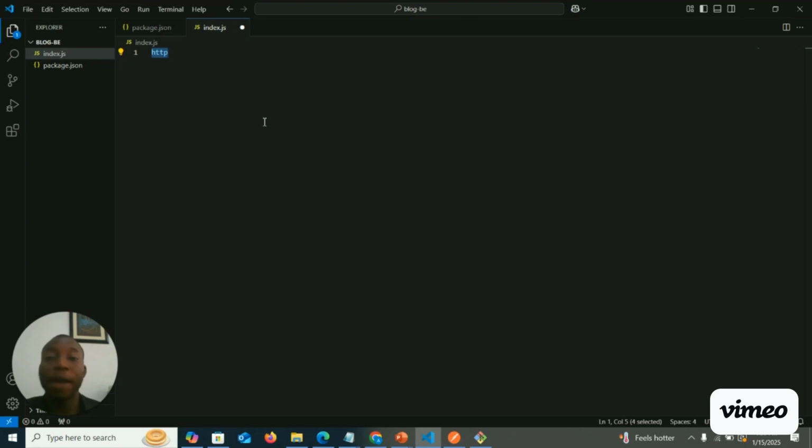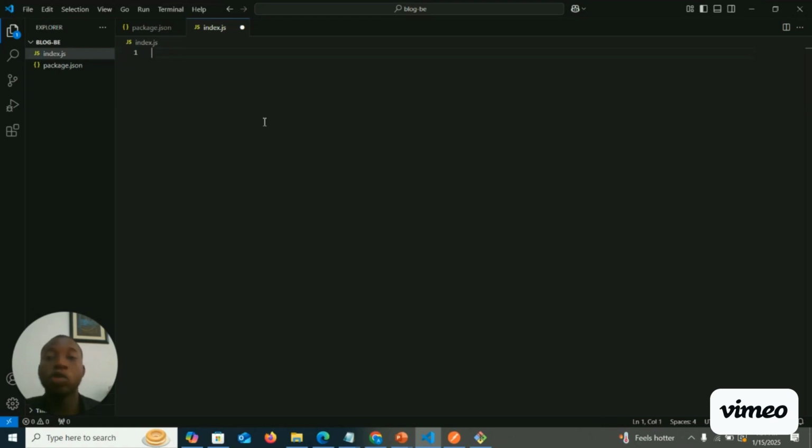There are other packages. There's a long list of other packages that come already installed with Node.js. There's crypto, there's fs, there's util, and so on and so forth. We're going to be talking about some of these concepts later on, and you can head over to the official Node.js website to see the different packages that come inbuilt with Node.js. But for now, let's just work with HTTP to create our web server.